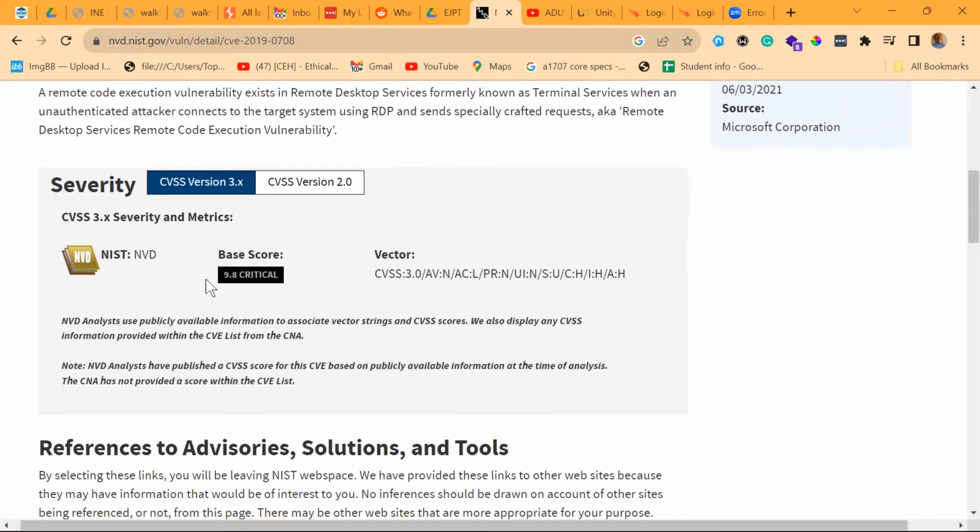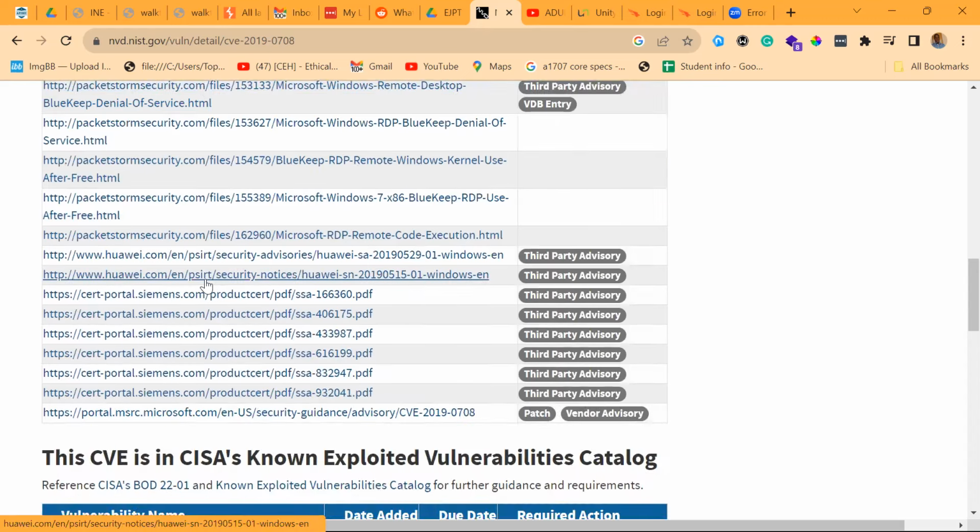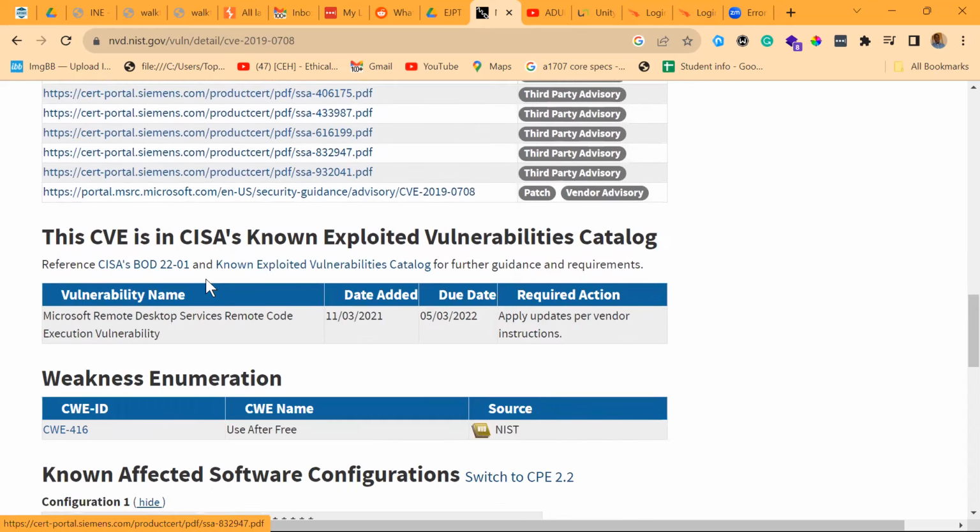It is rated 9.8, so it is very critical when we talk about the ranking of vulnerabilities. There are references and links you can follow. So this is how vulnerabilities are talked about, with their CVE numbers.